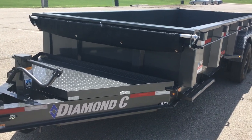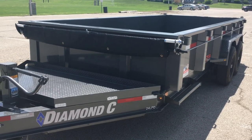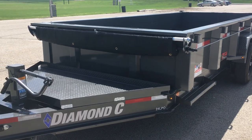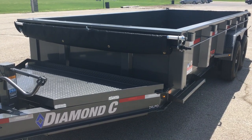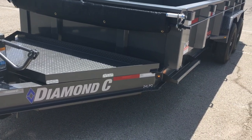Hi there. I recently bought this Diamond Sea dump trailer. It was a special order item - I got it from Reed's Trailers in Kansas City. I ordered it on March 15th. The dealer thought it'd arrive between April 10th and April 15th, but I picked it up May 18th, just a couple days after he got it in.